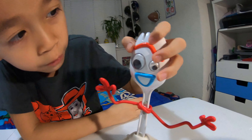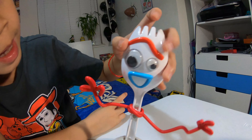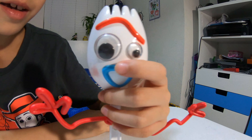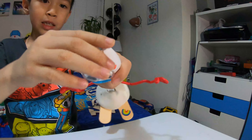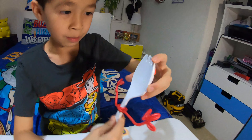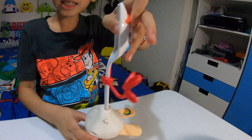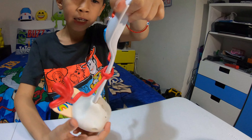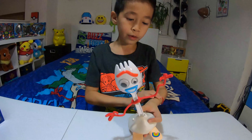He has red eyebrows that are just curved — there's not two pieces, there's only one. He has two googly eyes and one big blue mouth, which is basically blue lips. The top is pretty pointy — it has four spikes. On the back it just says all of this stuff. Here's the front of Forky, here's the side, here's the other side, here's the back, and here is the bottom.